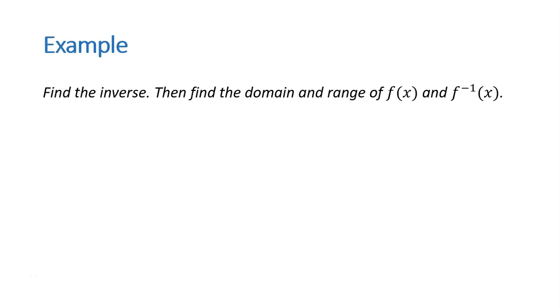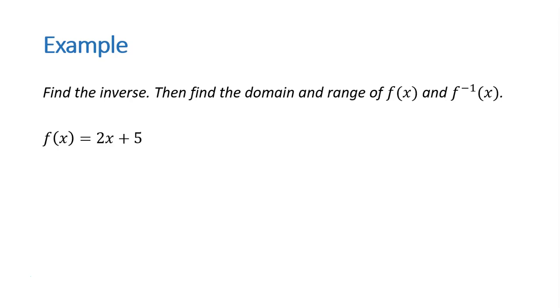So we want to find the inverse, and then we want to find the domain and range for the original function and for the inverse. So our function is f of x is equal to 2x plus 5. So this is a linear function. If you imagine what this would graph like, it'll have a y-intercept of 5 and a slope of 2. So it's a diagonal line that passes through the y-axis at 5 and has a slope of 2. So you can already start thinking about domain and range from a sense of the picture. But in terms of domain and range for the inverse, we don't know until we know what the inverse is.